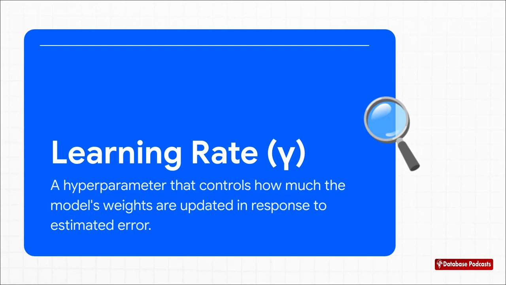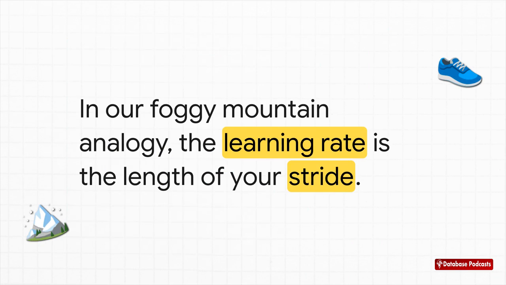So to get technical for just a second, the learning rate is a small number. And what it does is control how much we adjust the model's internal guts, its weights, after each guess it makes. A bigger learning rate means we make a bigger adjustment. A smaller one means a smaller adjustment. Simple as that. And this brings us right back to our analogy, which I think makes it so clear. Are you taking giant, confident leaps down the side of this mountain, or are you taking tiny, careful little shuffles? That stride length is your learning rate, and it totally changes how this whole journey plays out.